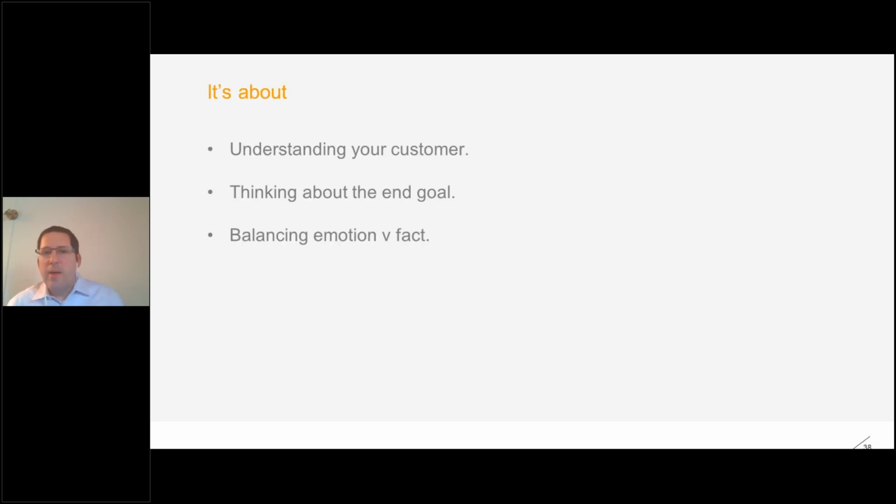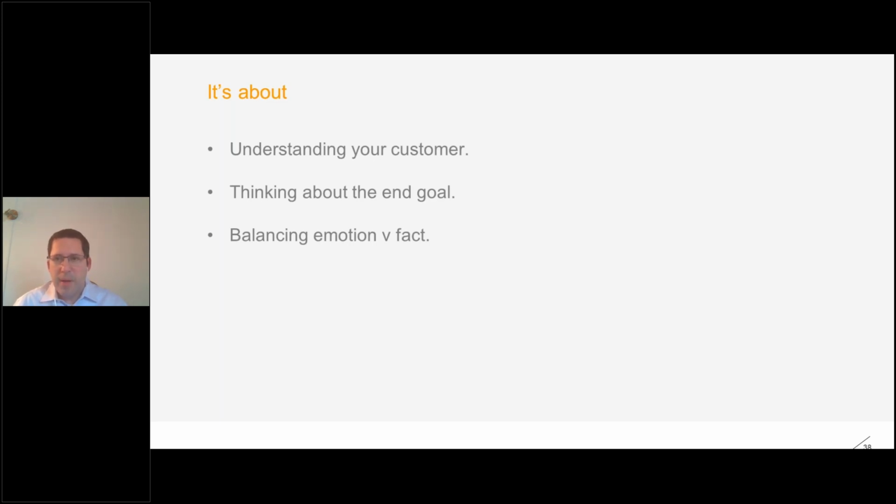So bringing this all together, this is really about understanding your customer. We've gone through the exercise in terms of the segmentation side of things, and we've gone through what they're doing, and also thinking about what the end goal is here. Now, clearly, a fairly obvious goal for us is that we want our businesses intact. We want our businesses to survive. We want our businesses to thrive if they can.